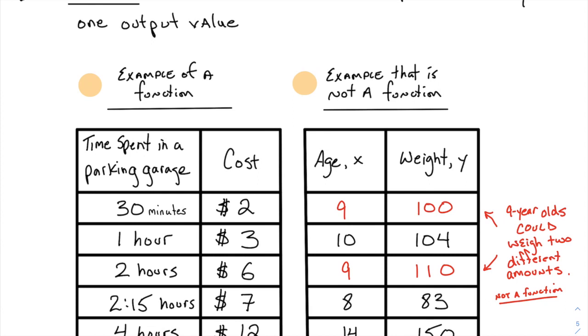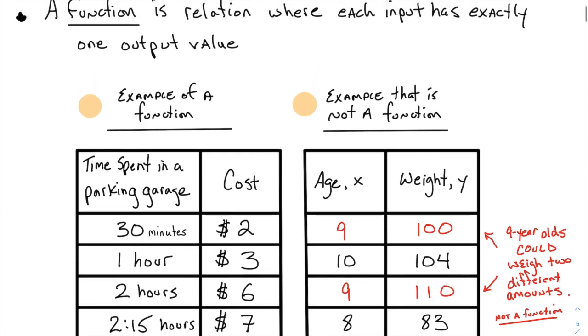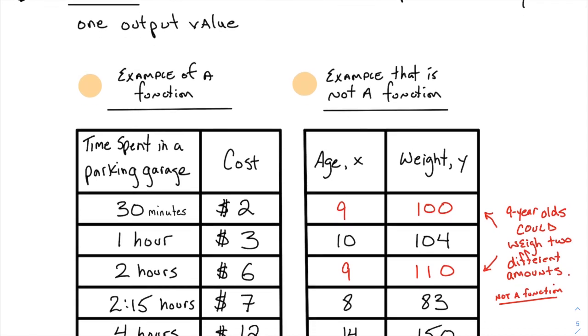That's perfectly acceptable because at the top, we have our definition of a function. It's a relation where each input, that's the number on the left, has exactly one output. That's the number on the right. Now look at the one on the right-hand side. This is an example of a relation only, but not a function, because of the things in red. I have a comparison between the age and the weight of young kids. And what you notice, and this shouldn't surprise you, is that there are two 9-year-old kids that weigh two different things. That happens all the time. That's not wrong. That's not bad. It just doesn't follow the rules of being a function.